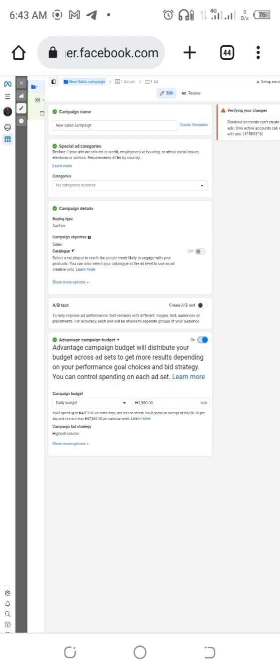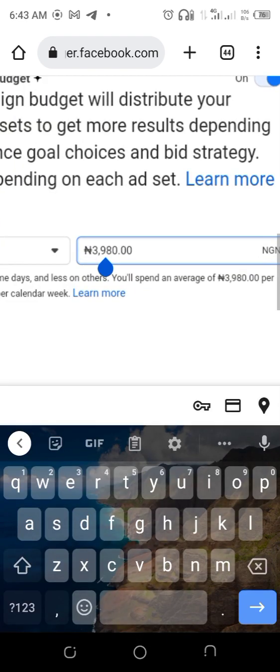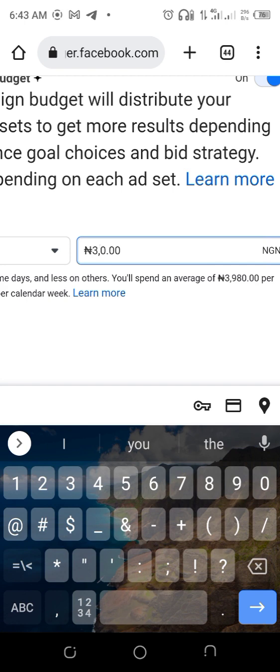So I set it at 5,000 naira. Let me say I want to set it as 5,000 naira minimum. But a lot of times my campaign is set at 10,000 naira. But for a starter, you can start with 3,000 naira, 2,000 naira, 1,000 as well as 500 naira. If it's just for brand awareness, gaining views, engagement, that will go a long way. But when it comes to sales, it is very peculiar. So 5,000 naira.